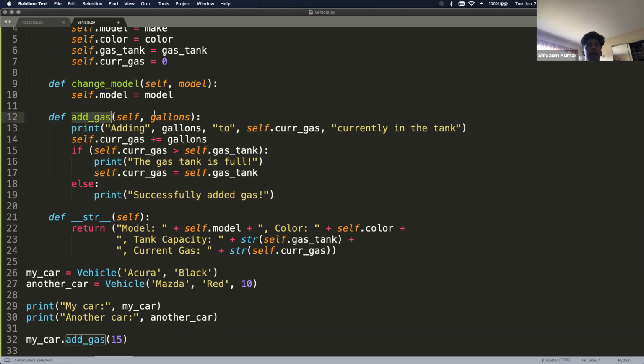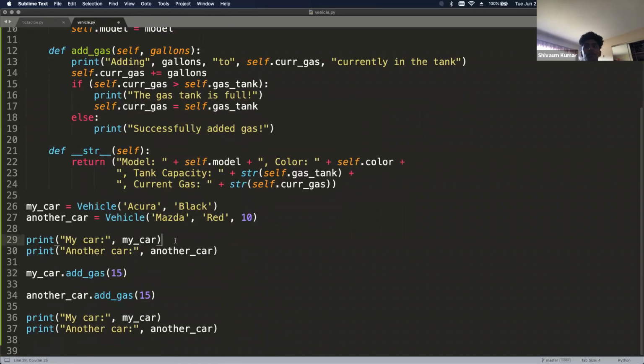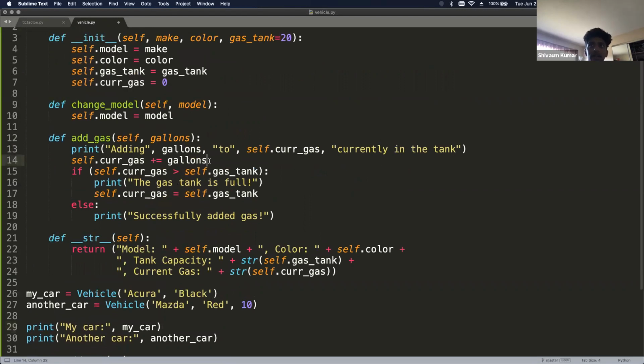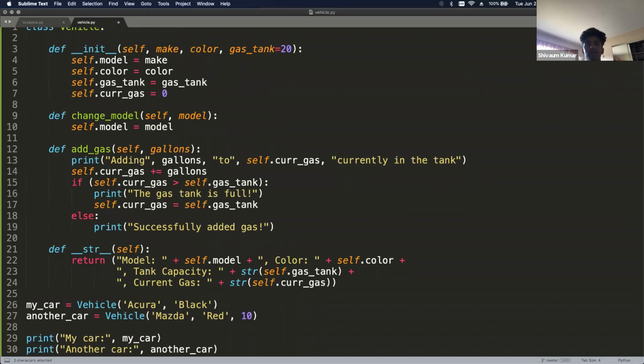So what I want to do is basically add a certain amount of gallons to my gas tank. This print statement is just saying, I'm adding this many gallons to how much is currently in the tank. Usually it'll start off at 0. So for example, I'm adding 15 gallons to my gas tank, which currently contains 0. And then I created a variable that represents the current amount of gas in my gas tank. And then I'm adding the amount of gallons that I specify in my method that was passed as a parameter. So when I do self cur gas plus equals gallons, that takes this 15 and adds it to the current number of gallons of gas in my tank. So now my gas will be around 15.